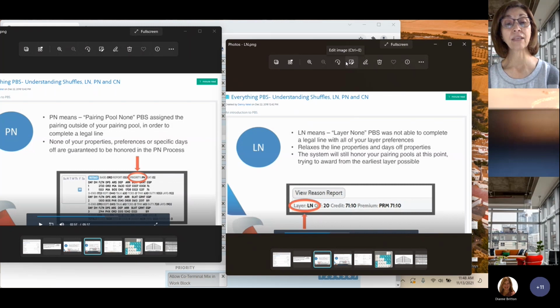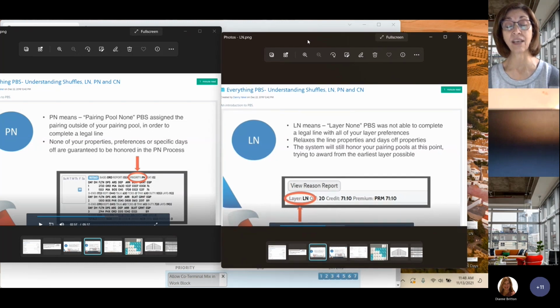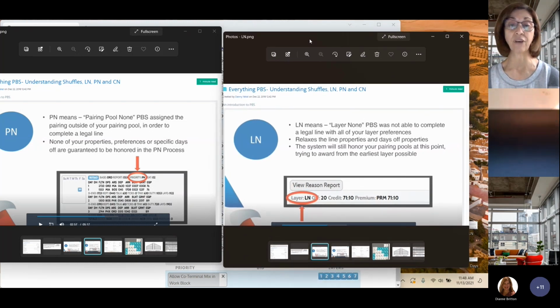What happens is the system goes layer by layer trying to award your pairings to match the target credit range that you have bid. So if you've bid 60 to 70, it's going to go through your layers and try to give you enough pairings to get you to 60 to 70. If it can do that by layer 5, fine, it's done. But let's say it goes through all your layers and you bid a lot of pairings, but guess what?